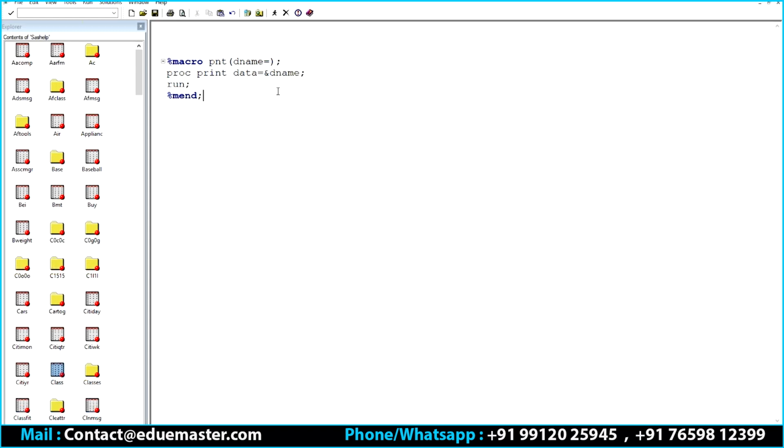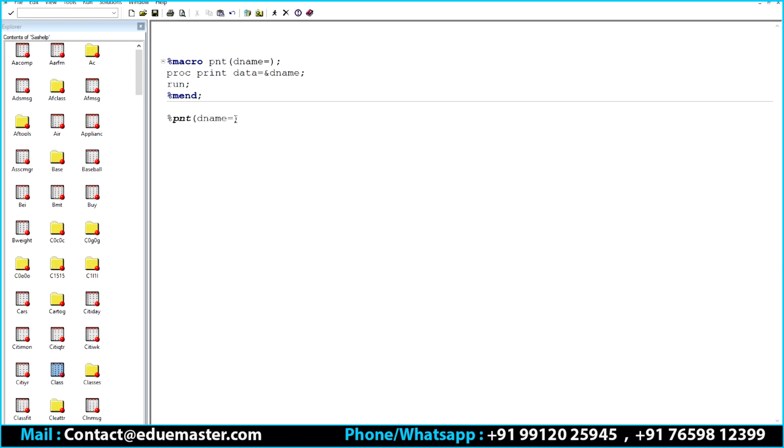Now tell me one thing here. When you execute this one, how do you call the macro? %pnt, and then you write name equals whatever dataset name that you give, it will print that particular dataset.